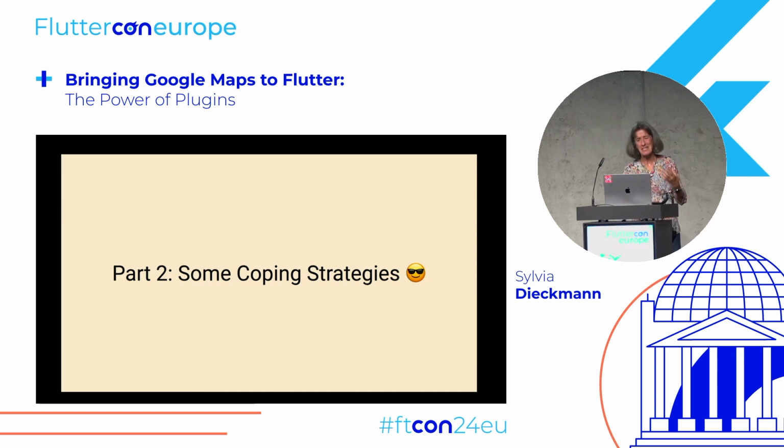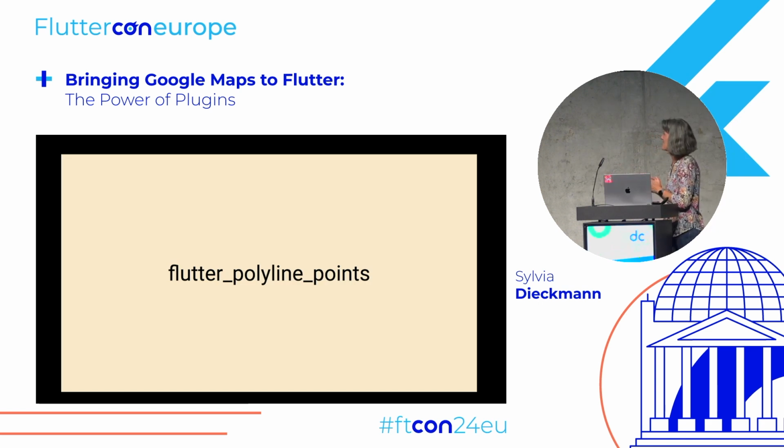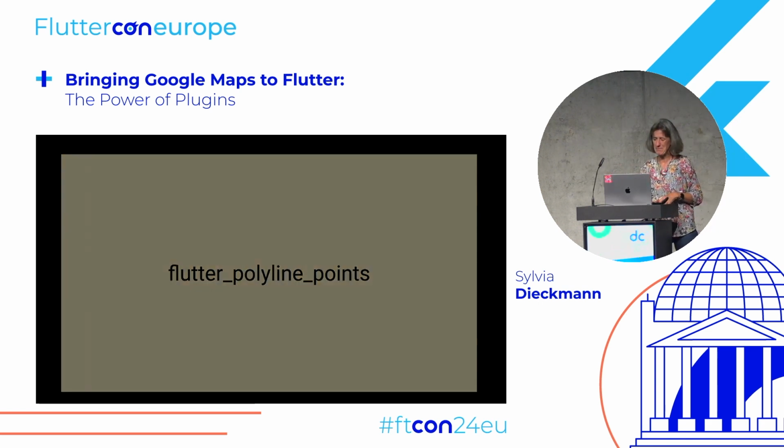So basically what I'm arguing here is that we own these packages collectively. We have control over our own destiny. So we can go beyond and twist a package into a shape that fits for us. So let's look at the two concrete examples. The Flutter polyline points package.